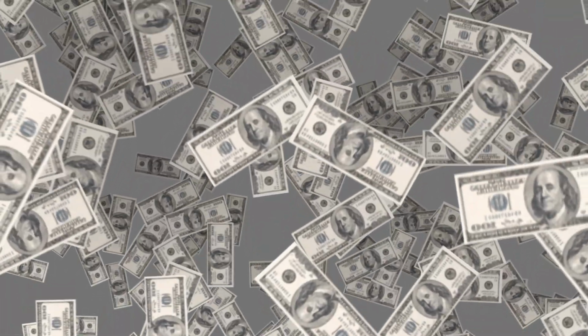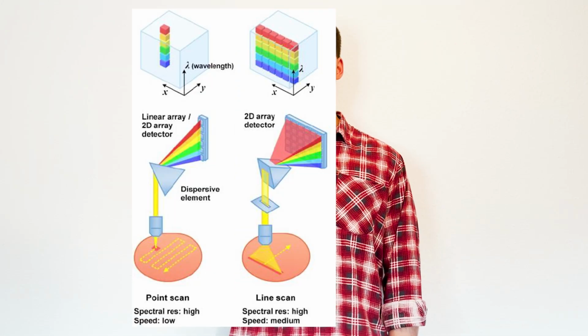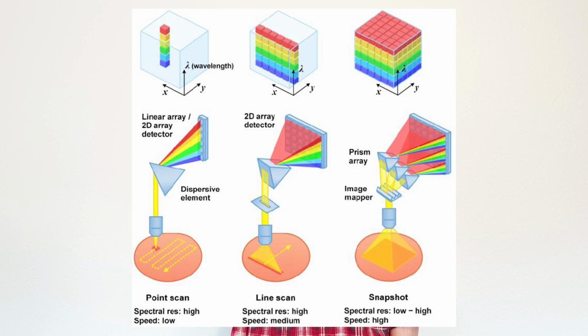The goal of hyperspectral imaging in this case would be to detect the apple scab in a still treatable stage before it forms the black spots and save the farmer a bunch of money. And there are three main types of hyperspectral sensors. First is the whisk broom, second the push broom, and third the snapshot type.